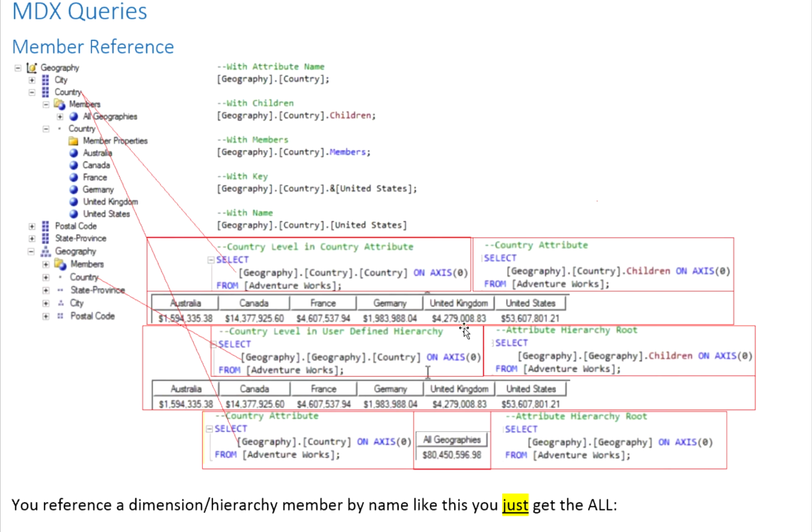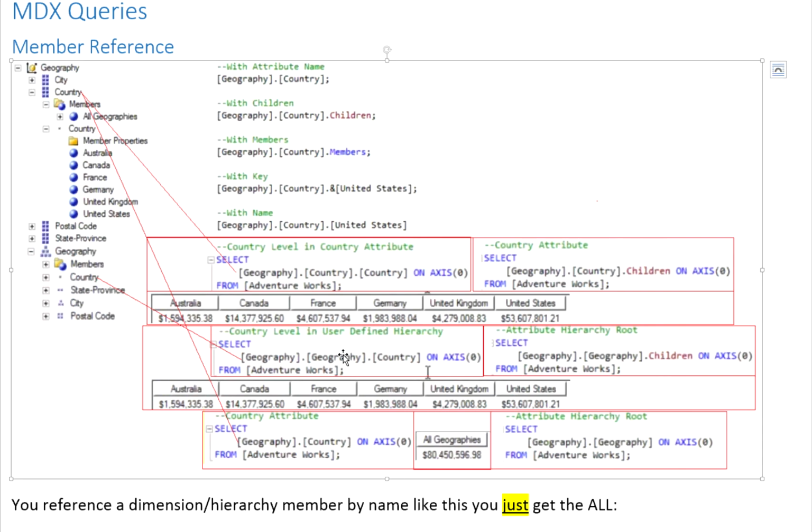So now you can also, if I come down to the geography, the user-defined geography hierarchy, if I say geography hierarchy, country level here, then I'll get that same thing. And so this is basically 4 different ways to skin the same cat. I get the same results here, whether I do it this way, this way, this way, or this way, whether I come up here and use the country here, or whether I come down here and use the country, geography, then say children, instead of saying .country, I still get, these are 4 different ways to still get a list of all the countries.